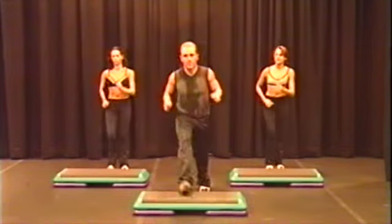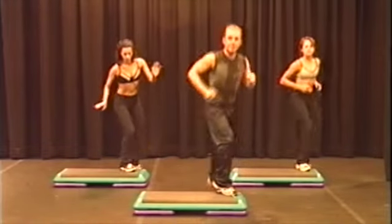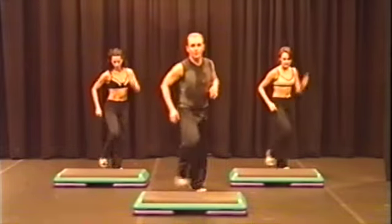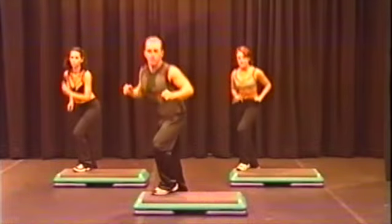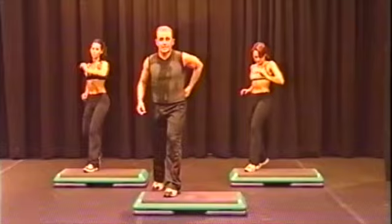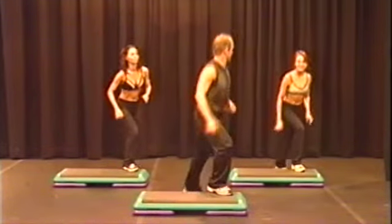Look what happens with the march. It becomes a 6 point. 1 kick, 1 knee, 3 bounces, 1 knee, 6 point mambo, imported from where we did it before. And kick, 1, 2, 1, 2, 3, 4. 6 point mambo. Do it 1 more time. Kick, kick, knee. Now I need you to trust me on this next one.